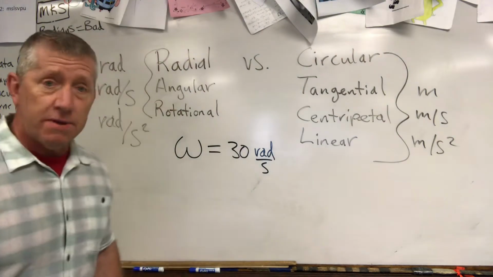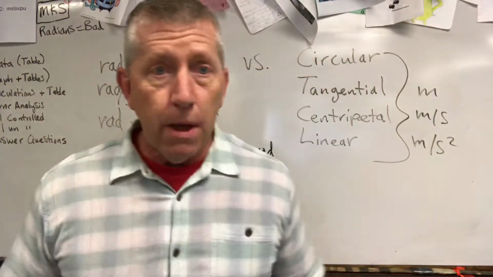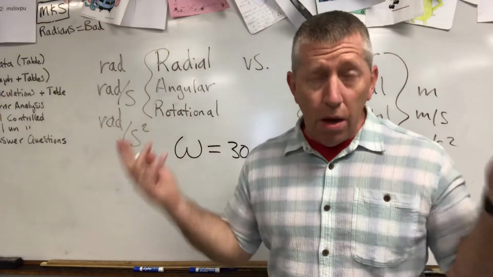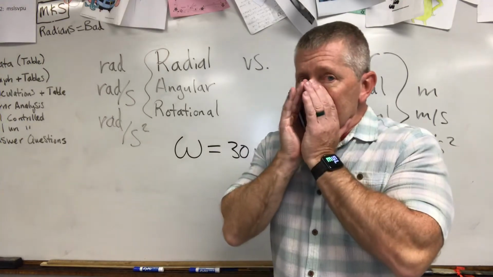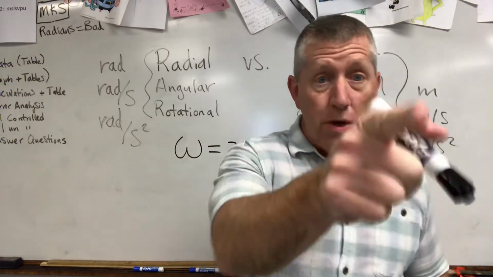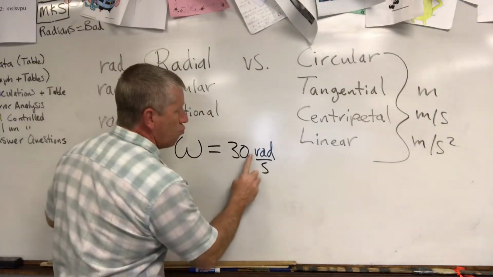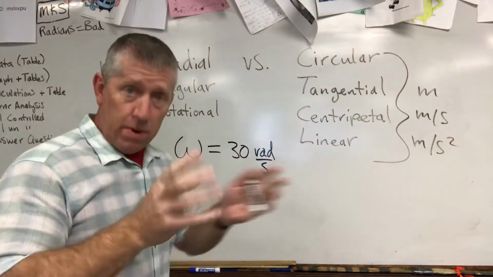Or is that Speedy Gonzales? We don't know. How are we supposed to know? You don't know. What do you need to know? How big is the radius? Yeah, if I knew how big the radius is, in other words, it's the same thing as 30 radii per second. Remember, you watched my video on what a radian is, didn't you?